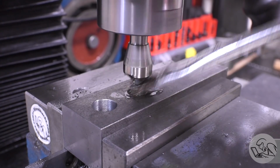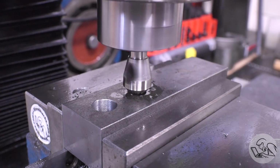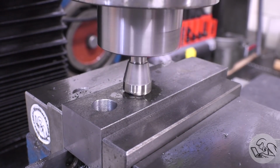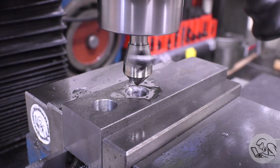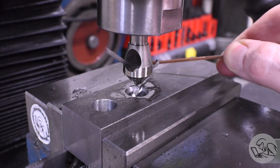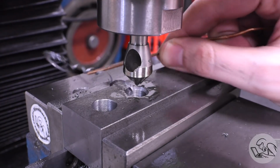Now over here on the pilot drill for the Acme thread, I'm going to put a very generous chamfer on there with my zero flute chamfering tool. The coarser the thread, the more of a chamfer you need on the hole, so I'm putting a very big chamfer on that. That helps prevent burrs on the hole after the threading, and it's going to help ensure that these jaws can close up tight all the way afterwards as well.